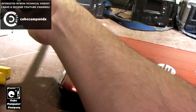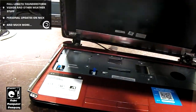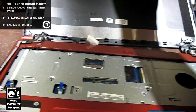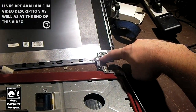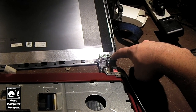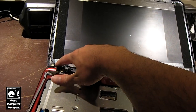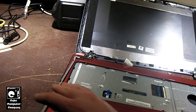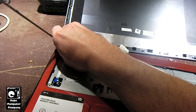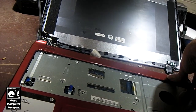And I'll show y'all something else with this thing. I should mention the owner is extremely happy now with their Dell laptop. So you can see all this mess right in there — that's where like four or five brass inserts used to go. Most of them are still intact over here. I want to show y'all something on the motherboard in this piece of crap.